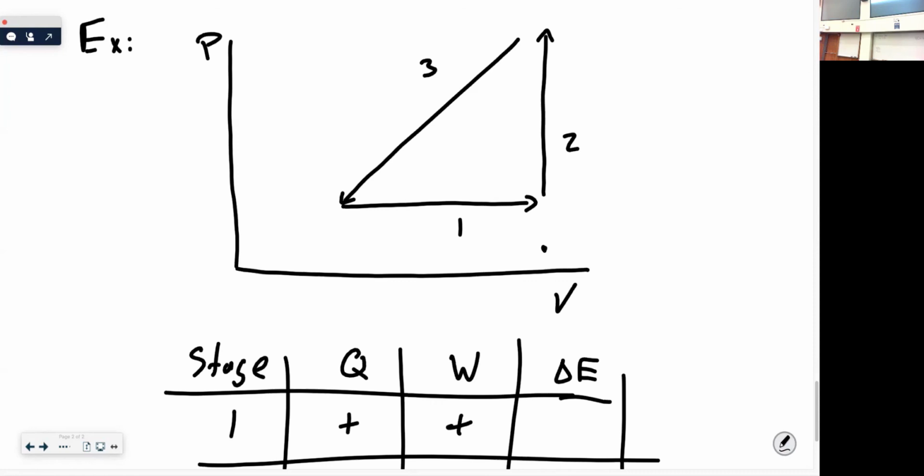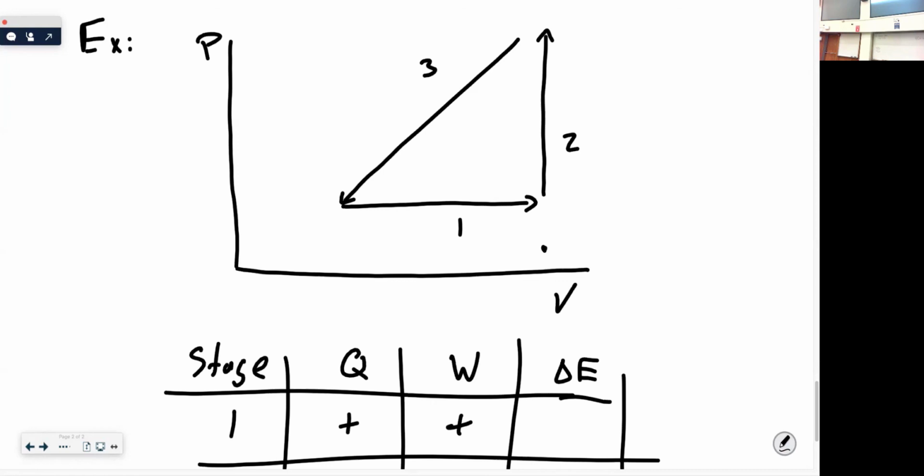It's not necessarily the case. This is where different substances can behave kind of differently. We can't use the first law of thermodynamics, right? DE is Q minus W. They're both positive. We can't just use the signs to get an easy answer here.